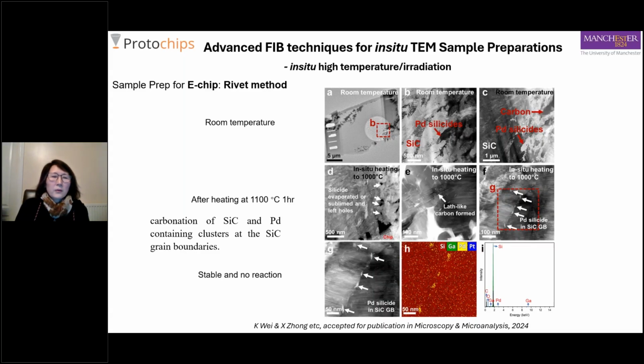You can see the results are quite encouraging. Under room temperature, you can see the Pd silicides, but after heating at 1100 degrees C for about 1 hour, you can see the carbonylation of silicon carbide and platinum contamination clusters at silicon carbide boundaries, so you can see clearly. And most important to the FIB development techniques, we found it's quite stable, and there's no reaction compared to the conventional Pt welding. So this is quite encouraging.